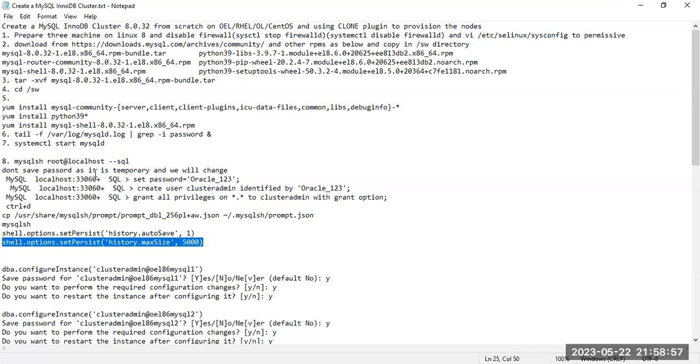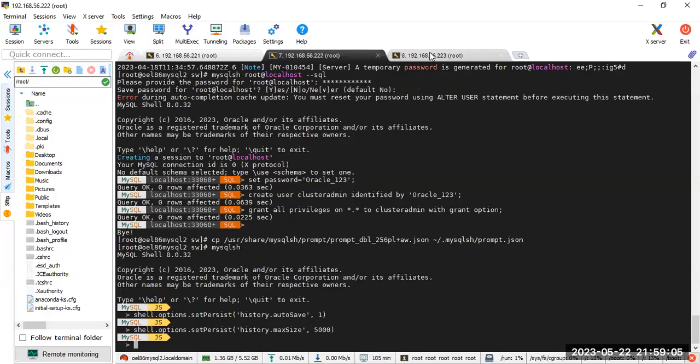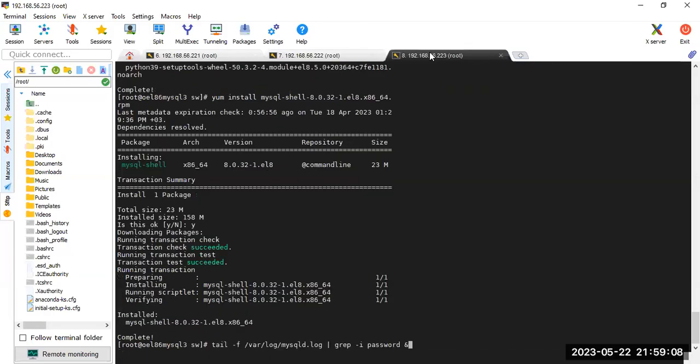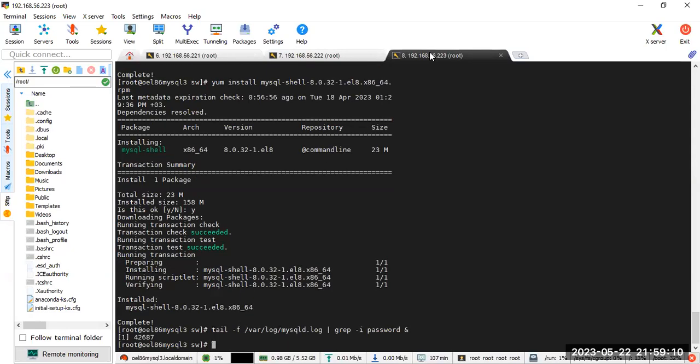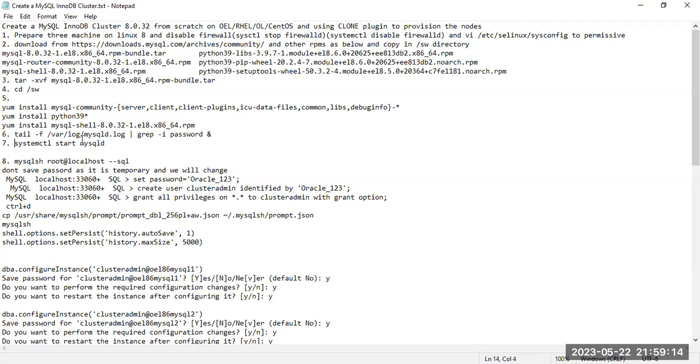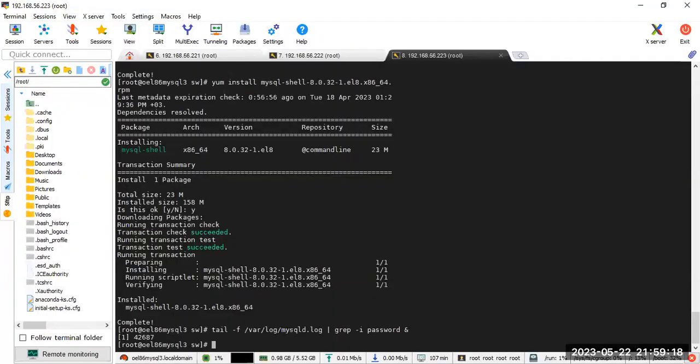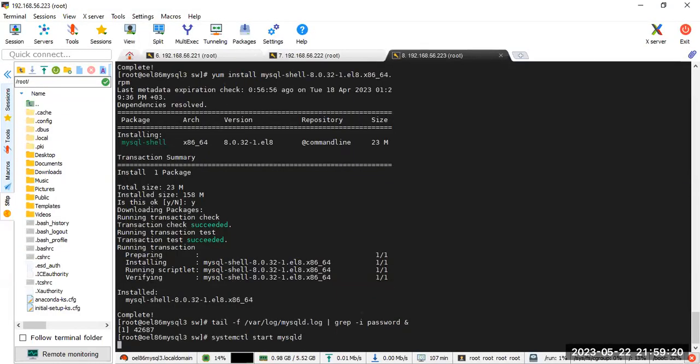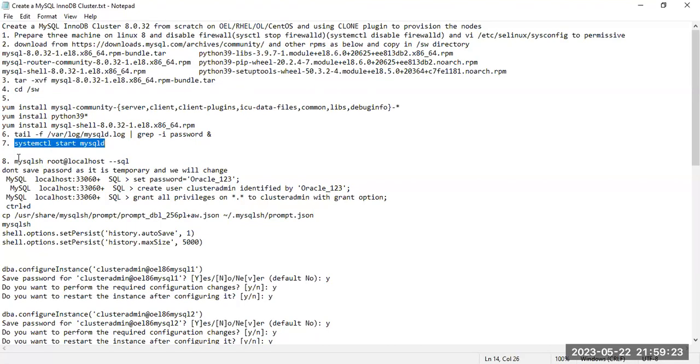So again, we'll run this on the third node the same way. Starting MySQL. Okay. We'll use the MySQL Shell console to log in.